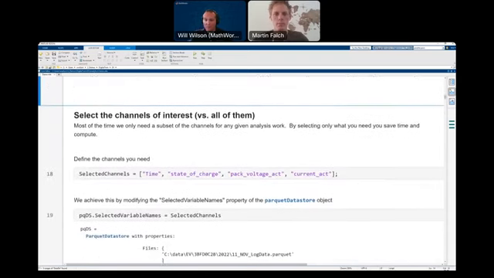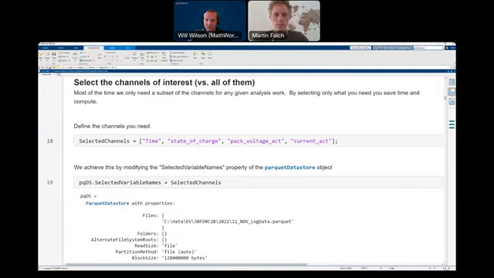One of the most important things I can suggest to you is that for any given analysis, take the macro data set and reduce it down to just the channels you need, just the columns you need. This is going to do a couple of things for you. It's going to save you time in terms of I/O because you're not reading everything. You're just reading the subset of columns you care about for the given analysis you're doing. It's also going to help because you're just touching less data. It's going to be faster overall.